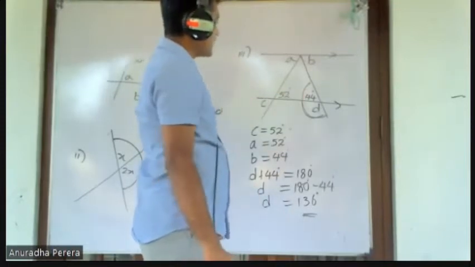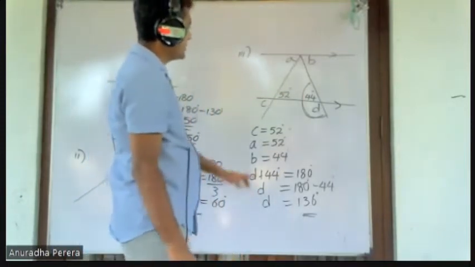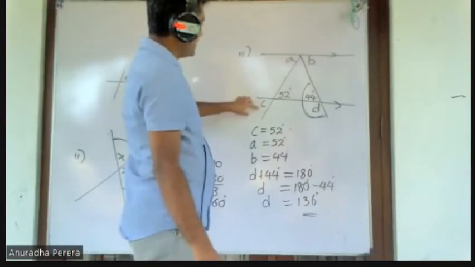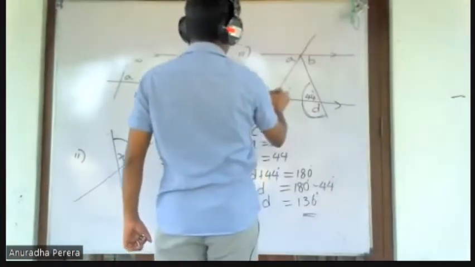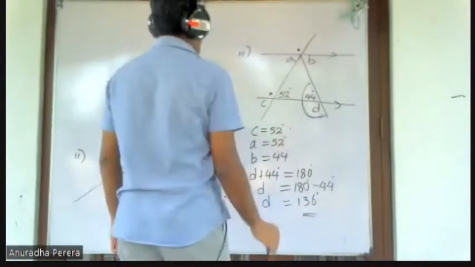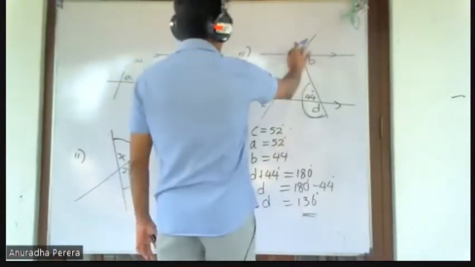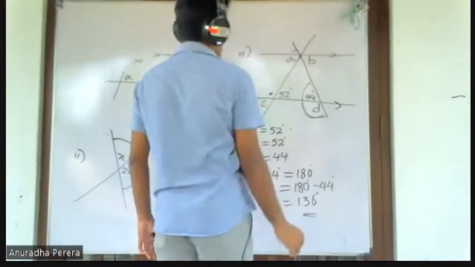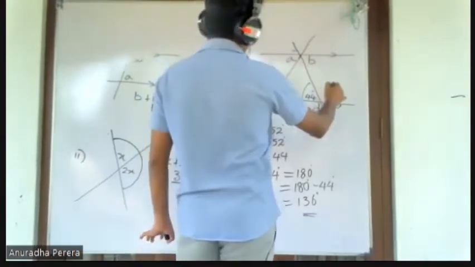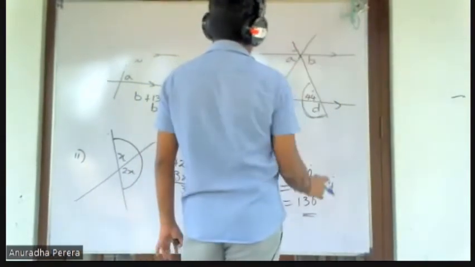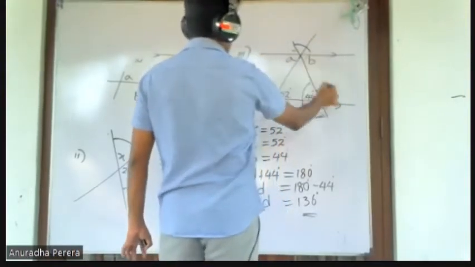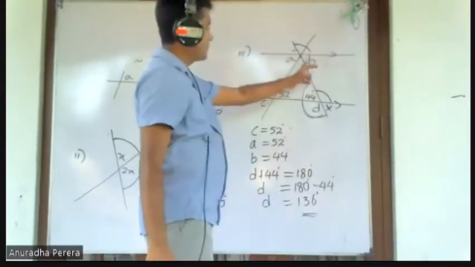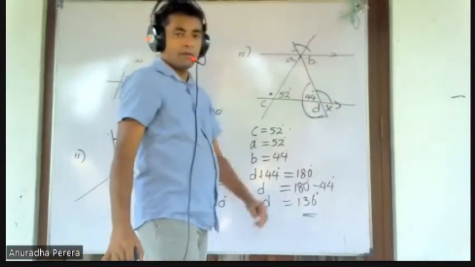We learned four corresponding pairs. What are the four corresponding pairs? Look: A and C. C and this one. If you produce this to this side, C and this one are corresponding. Next, if you produce like this, then these two are corresponding, and also B and this one. Alright, son?